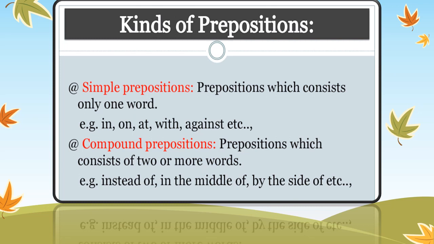Whereas compound prepositions are more than one word. In between, because of, this kind of examples make up compound prepositions. For example, the keys are in front of the vase. Here we have the amalgamation of three prepositions stuck together to make a complete sentence. Also, another example can be the parrot flew out of the cage. Out of is another combination of such compound prepositions.